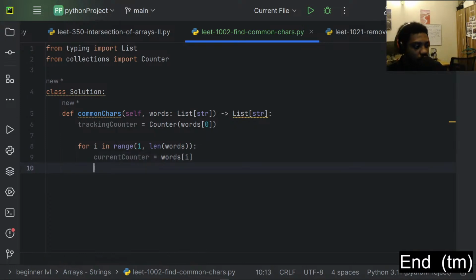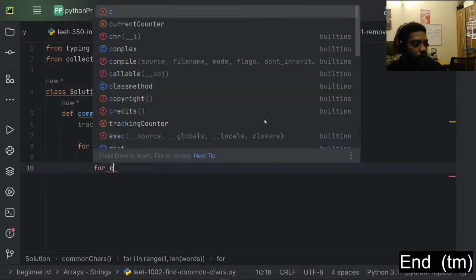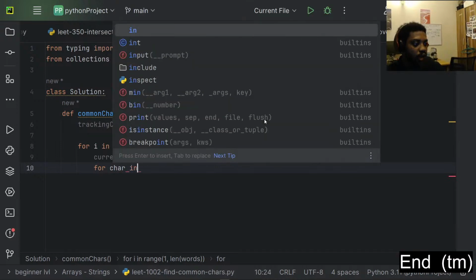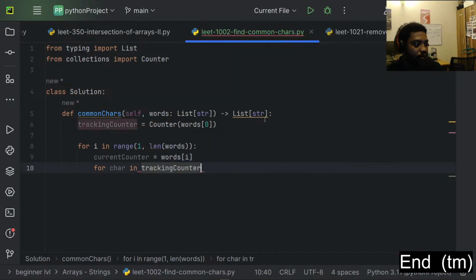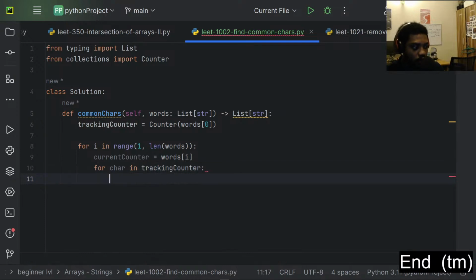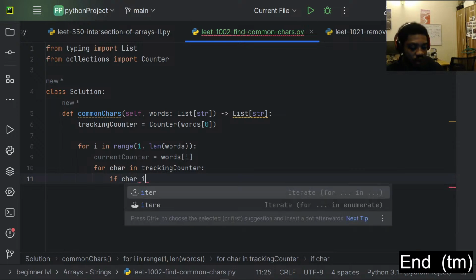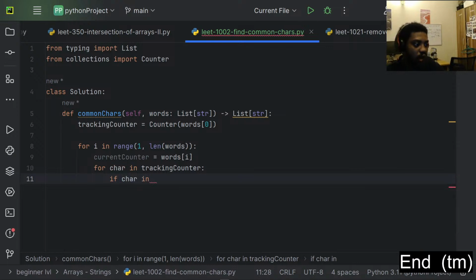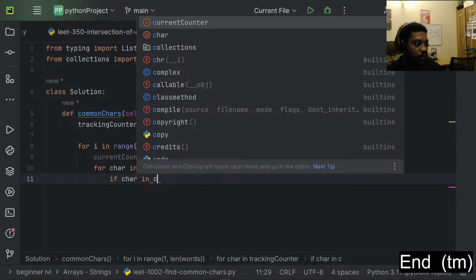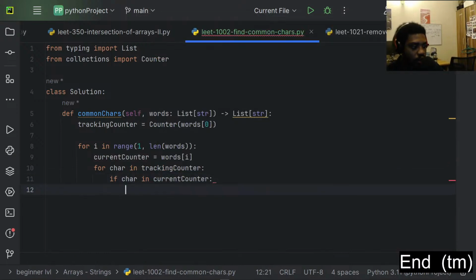So we'll say for character in tracking counter, now if the character is in the current counter, then we'll update that character in the tracking counter.